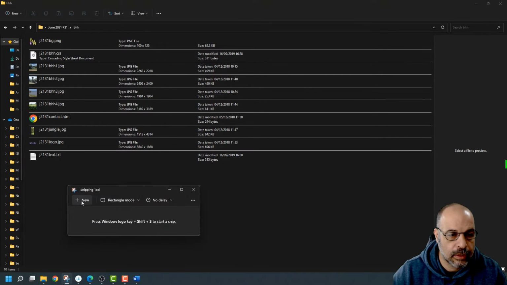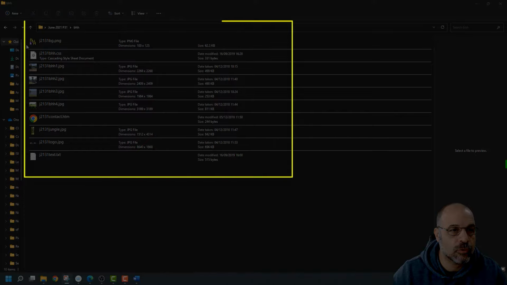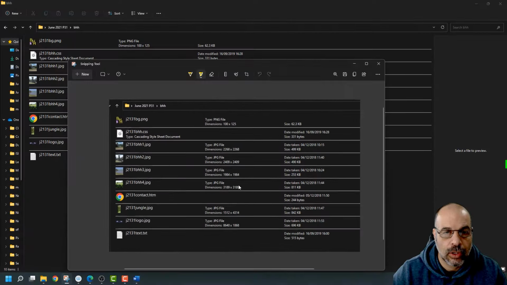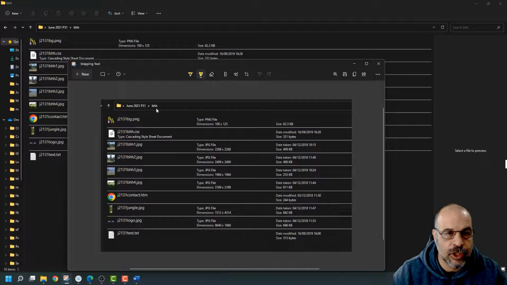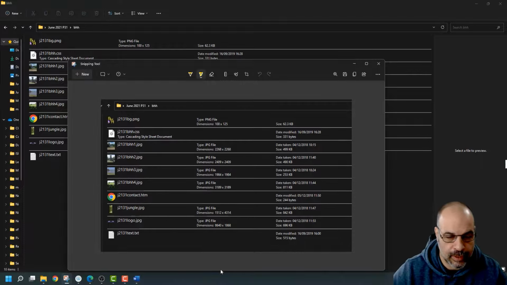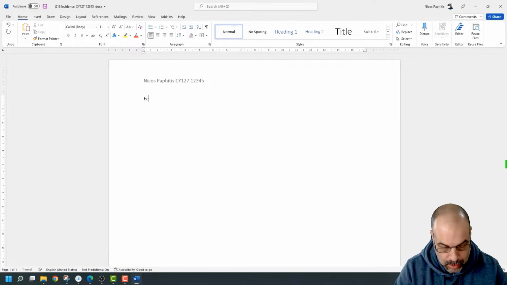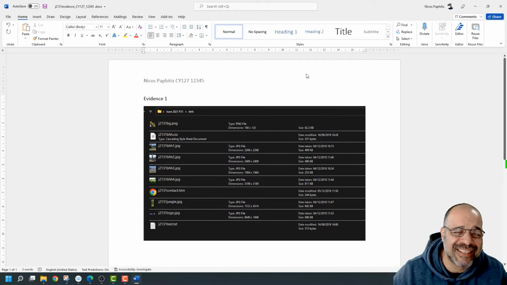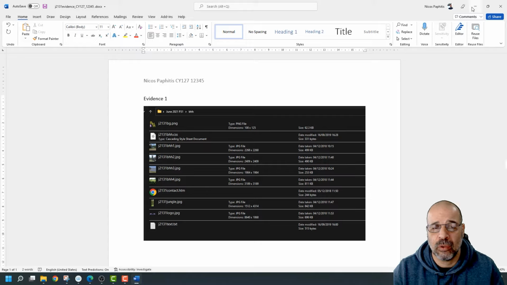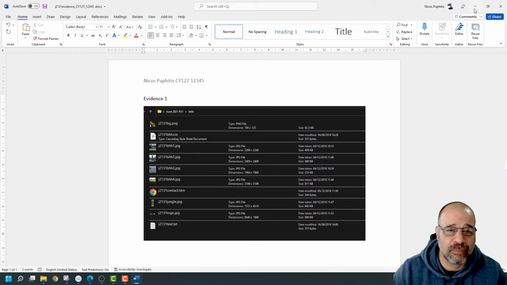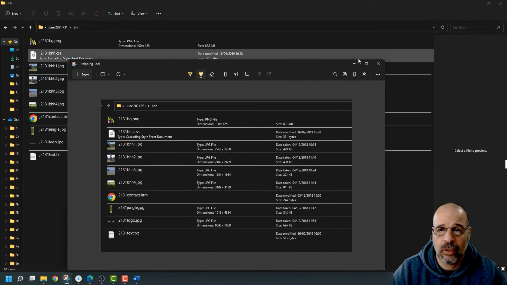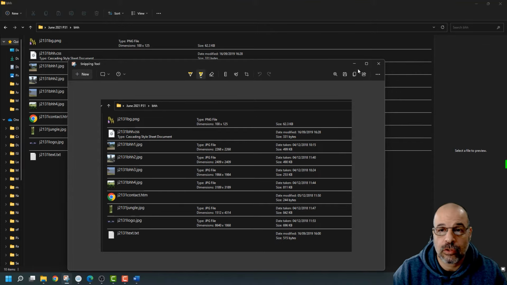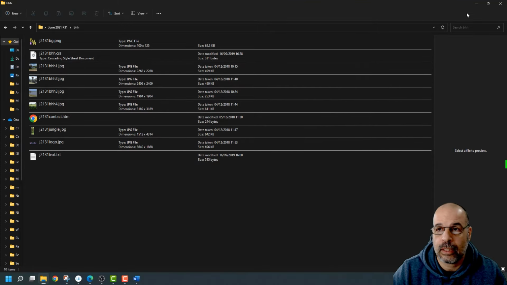So here's my snipping tool. I'm just going to take a screenshot, making sure that I can see the folder name, BHH, and these are the contents and everything there. So I'm going to go now to evidence 1 and paste that there. There you go. Now, again, I'm using dark mode. Please don't use dark mode. It doesn't print well. I just forgot to change the settings on my computer again, so do not use dark mode. Okay, let's move on so that I can get rid of that and minimize that.